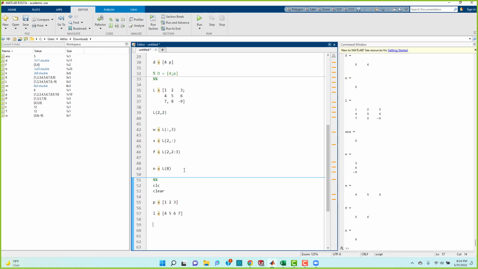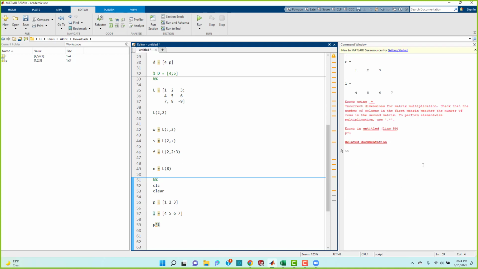Now, if we tried to multiply those together, it's going to scream at us saying that they're different sizes. But if we come up here, and this is where some of the students struggle with this, you need to assign this to two outputs. You can use the same variables.